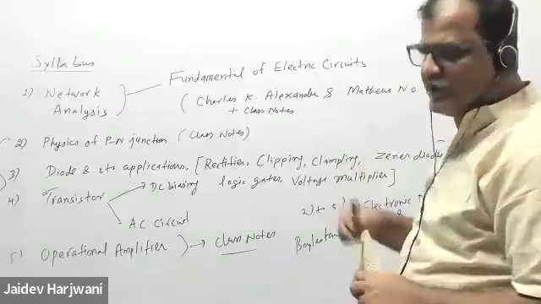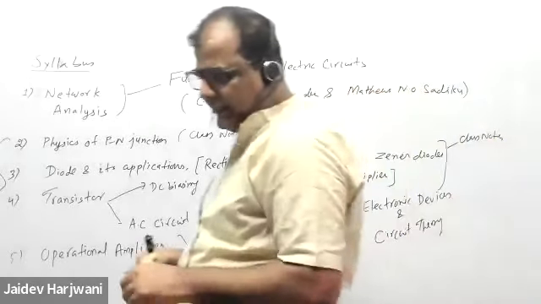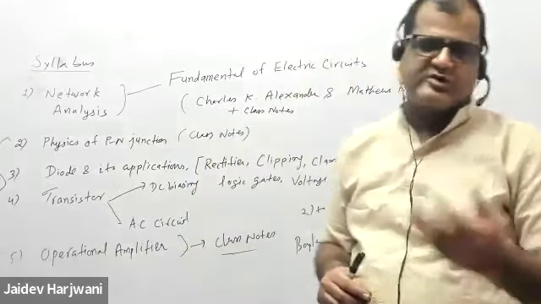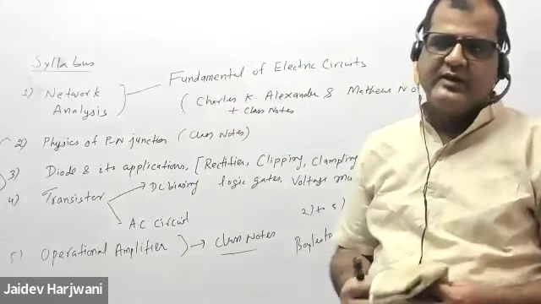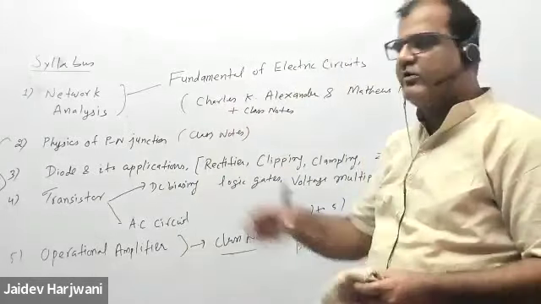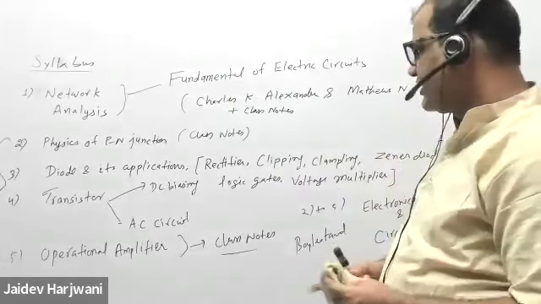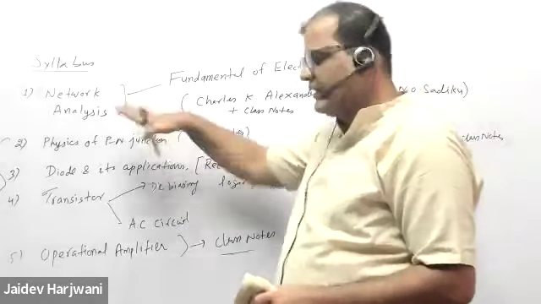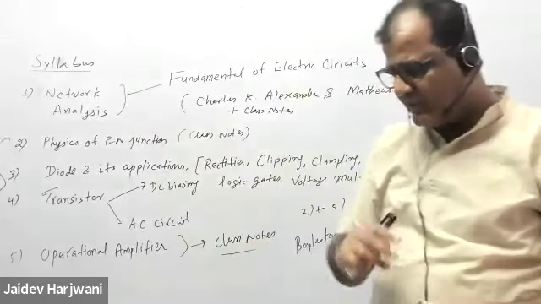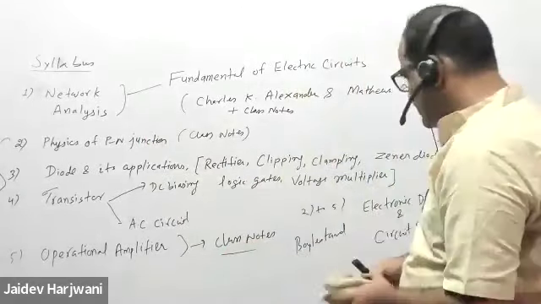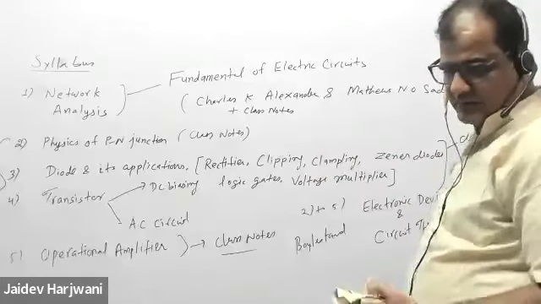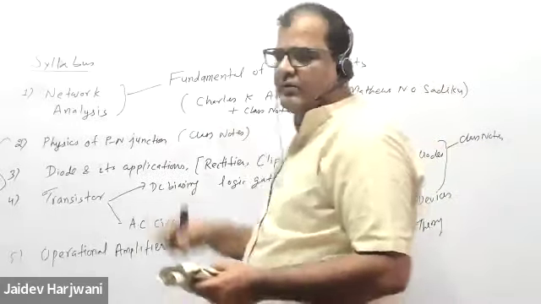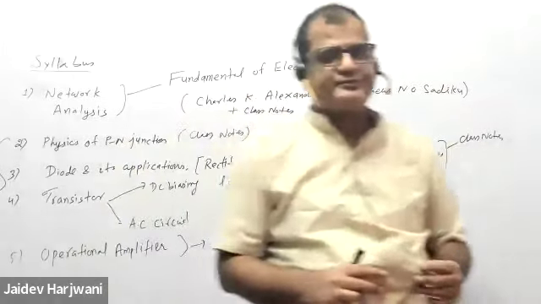Electronics is a very interesting topic, and easy also. Always 2 to 3 questions will come from your analog part, and similarly 2 to 3 questions will be from your digital part. So let us now start with network analysis. If you have any confusion about the syllabus, you can ask me now. Otherwise, we will start our first topic, network analysis.